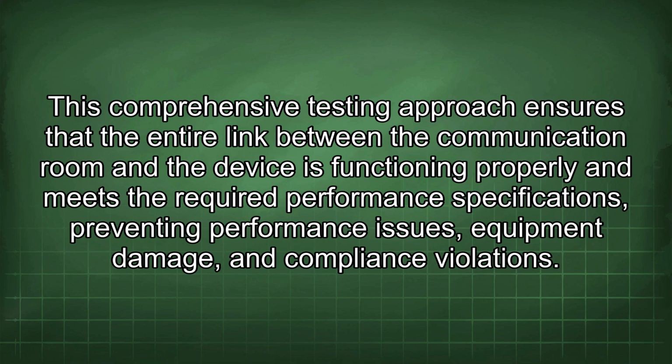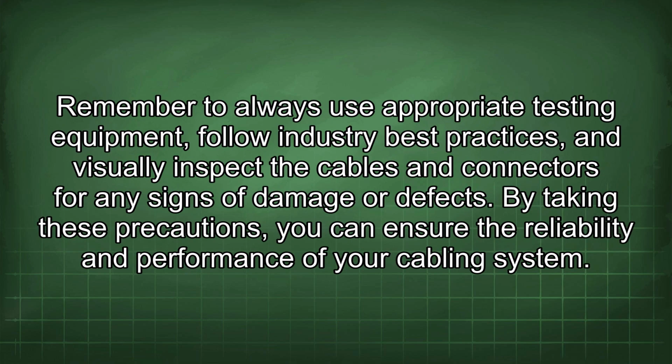This comprehensive testing approach ensures that the entire link between the communication room and the device is functioning properly and meets the required performance specifications, preventing performance issues, equipment damage, and compliance violations. Remember to always use appropriate testing equipment, follow industry best practices, and visually inspect the cables and connectors for any signs of damage or defects. By taking these precautions, you can ensure the reliability and performance of your cabling system.